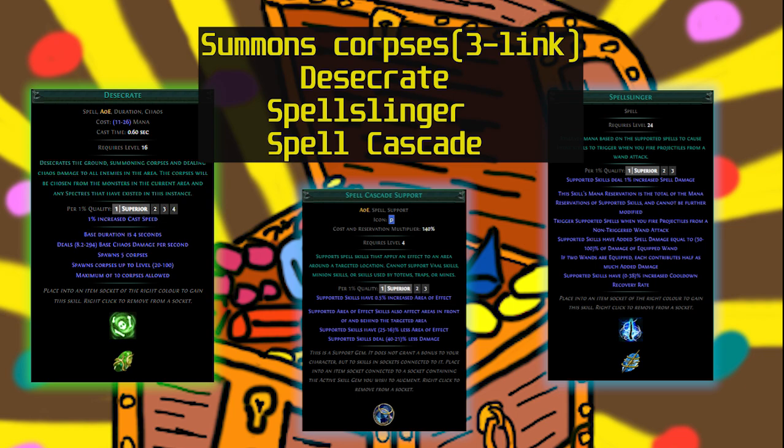Spell Cascade is a support that also makes the skill cast in front of and behind the targeted area. So you actually summon more Desecrates, and summon more Volatile Dead. Desecrate spawns corpses. Because Volatile Dead is a corpse skill, we need corpses to cast it. Once you swing your wand, you will just use Desecrate, and because it also has Spell Cascade, you will cast it multiple times. You can spawn a maximum of 10 corpses, so with just a single wand swing, you will summon 10 corpses instantly.